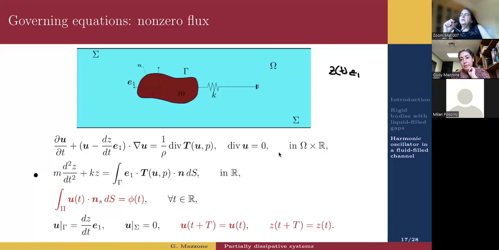Yeah, I was thinking if you don't need also, let's say, some periodic force acting on your fluid. Yeah, from what concerns the dynamics, you can put a force here and a force here, which are periodic. You're adding more from the physical point of view, but as far as mathematics is concerned, you don't add any difficulty. The difficulty here is basically because of this flow rate condition that you're putting on the problem. So yes, you can put some periodic force on the fluid, you can put periodic force on the body.